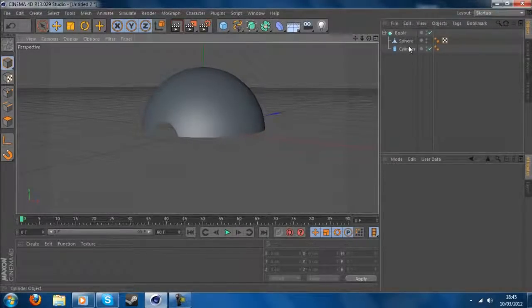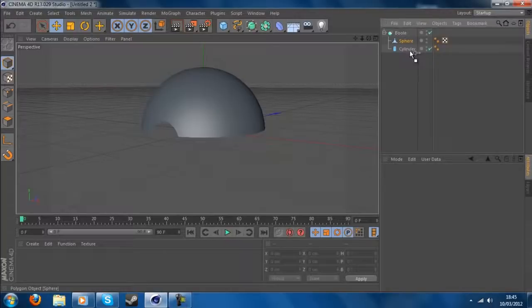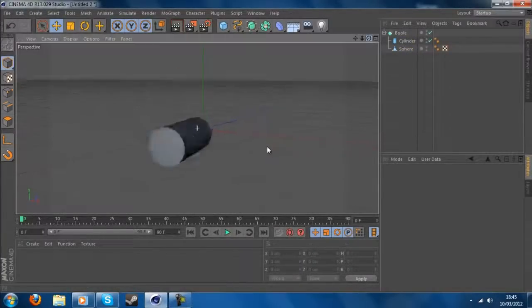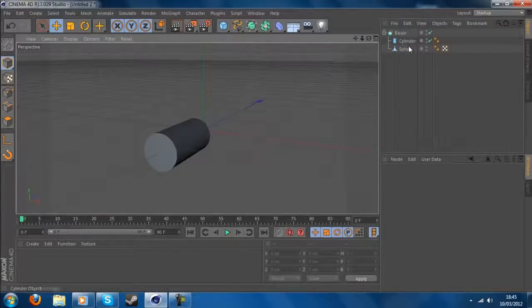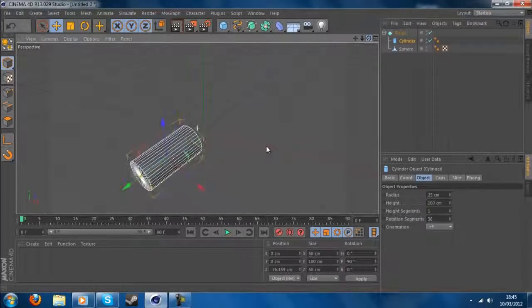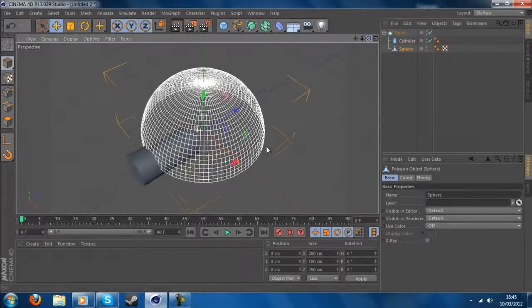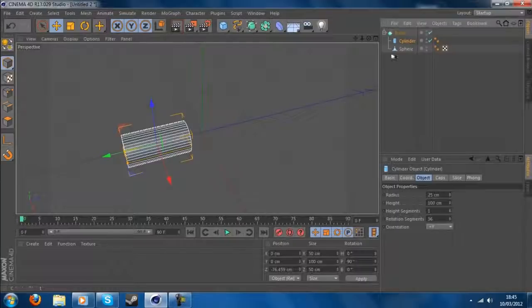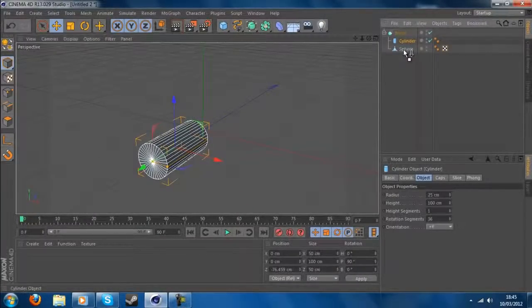If we put the cylinder above the sphere like this, you'll see that it gets rid of the sphere, not the cylinder. It takes away the sphere from the cylinder, but obviously this is like 1 pixel thin so far, so it doesn't actually do anything. So yeah, we need to do it the other way.